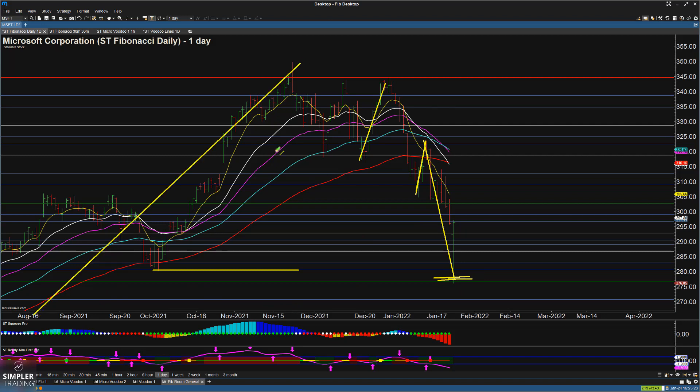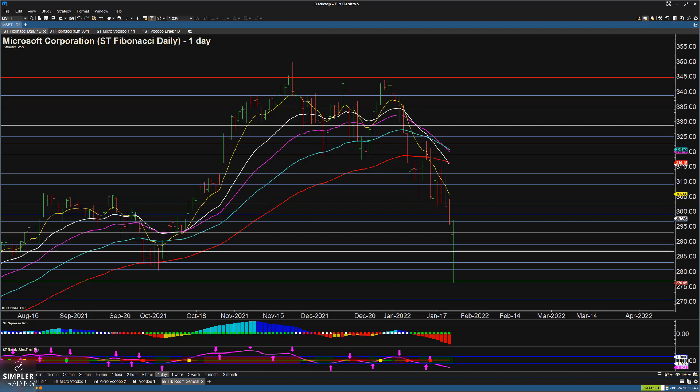Using retracements of prior moves up — moves which terminated at a Voodoo fire line, the most important of the Voodoo line levels — these levels are stable on our charts usually for years. This level has been here for a long long time in Microsoft, well before it ever got up to these all-time highs, found here for resistance. Likewise, the tree lines — the second most important level — including the tree line here at today's low of the day, right after a significant sell-off and an equally significant rebound. It's this snow line that held up this name.